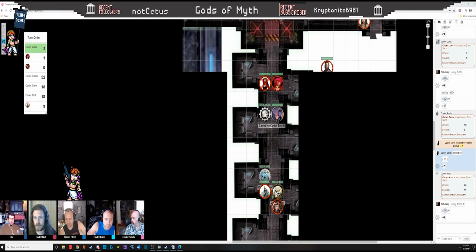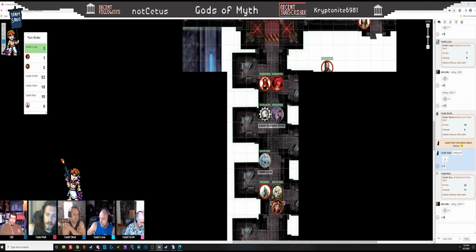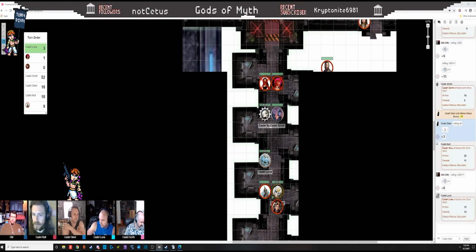Come on, baby. Don't get popped, baby. To disengage in melee, is that a full action? But you can do a 5-foot step and not take an attack of opportunity. Okay, I want to shoot him again with the stun. Okay, roll it.